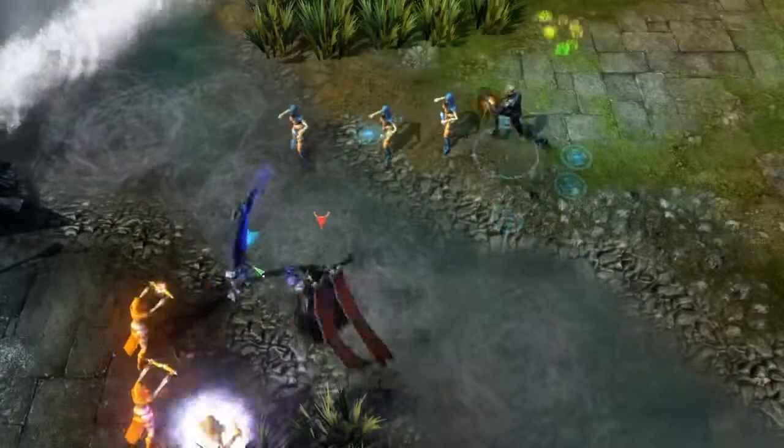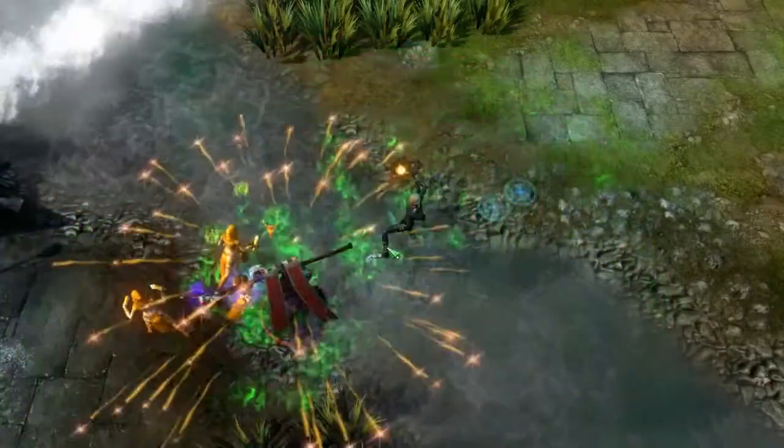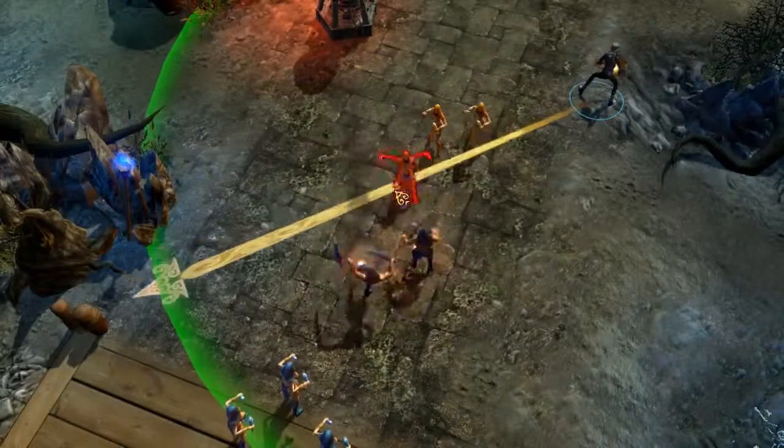This signature ability is one of the most crippling initiation effects in the game. Death Rift simultaneously groups your enemies up and stuns them, allowing you and your team to unload their full arsenal of area of effect abilities for maximum carnage.